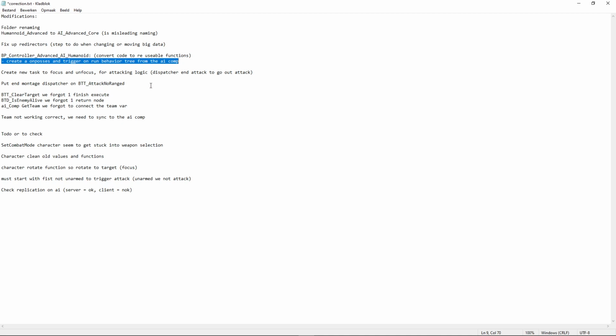What we also need to do is, now he selects what weapon you got. Based on the weapon, he will do the attack, melee or unarmed or something. That is based on montages, so we need to know when the montage stops. So we're going to create a new one. Then we're also going to quickly put in some extra finish executions that I forgot.